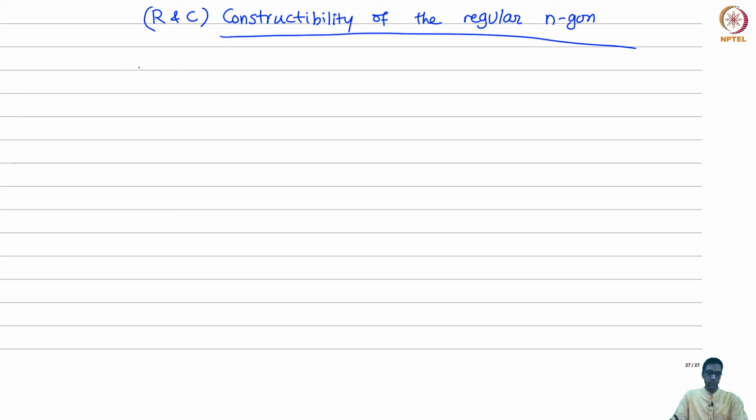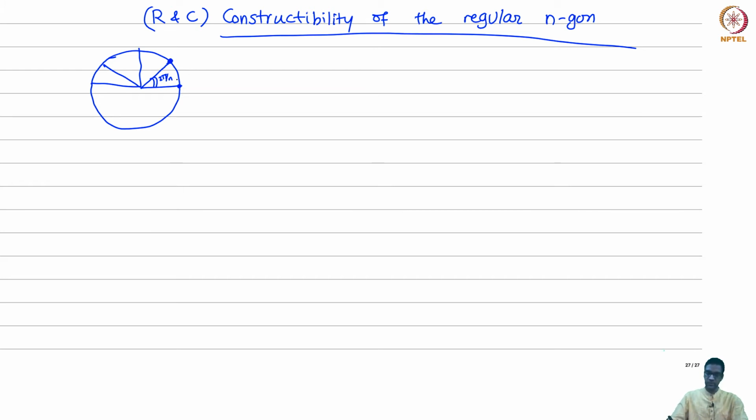Okay, so what's a regular n-gon? Its vertices form equal angles, 2 pi by n, 4 pi by n, and so on. So this angle here is 2 pi by n. If you think of this as the unit circle in the complex plane, these vertices are exactly the roots of unity. But we'll think of it on just the usual plane R2.